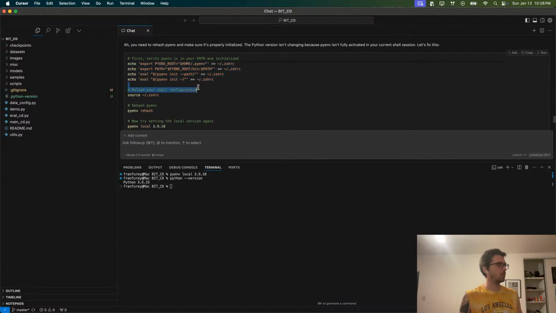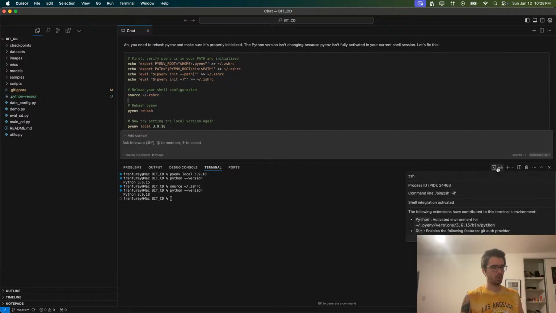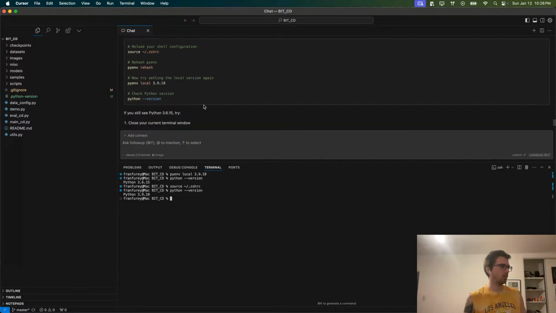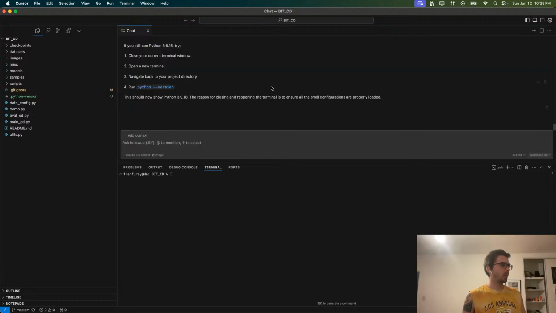Yeah, I don't know about this, but take a look. Let's do this part. Yeah. So here it's like reloading your shell configuration, because I'm using this. I was always believing that if you kill the terminal and start it again, it does the same thing, but it doesn't look like it. But now it looks like we are good to go. Okay.